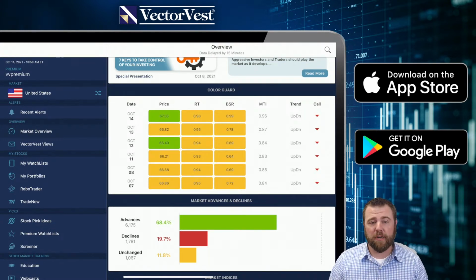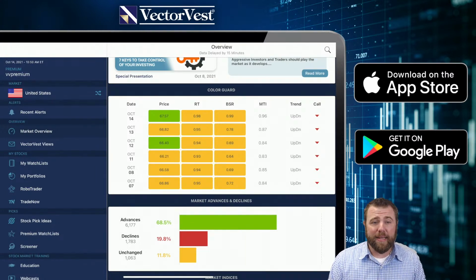Now, the buy to sell ratio, for anybody that's not familiar with this, is looking at the number of buy rated stocks in the database and the number of sell rated stocks in the database. Every single day, VectorVest gives a buy, hold, and sell rating on every single stock. We just look at the number that have the buys and the number that have the sells to get an idea on whether there's more buys than sells or more sells than buys. That helps us identify the health of the market here.